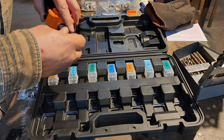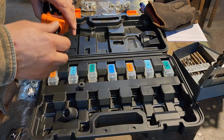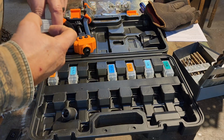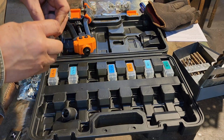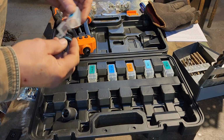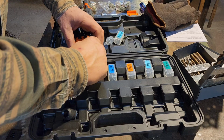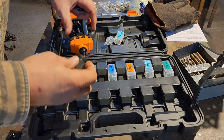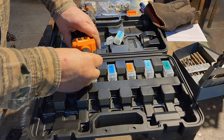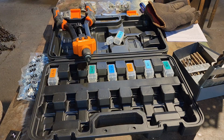we're going to go to a 5/16 instead of the 1/4-20. So you just slip that out of there. We'll put our 1/4-20 back in the box. Go to our 5/16. We'll insert the mandrel into the rivet nut tool here. Like so. And then we're ready to go.